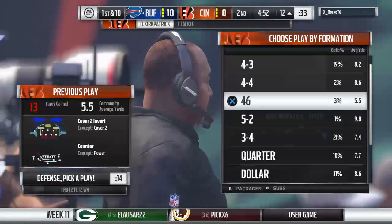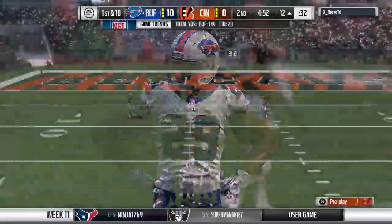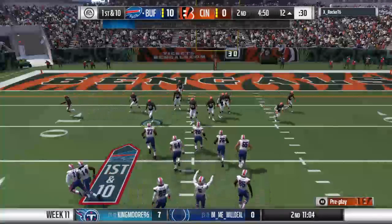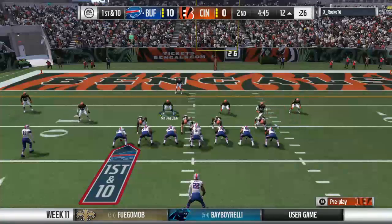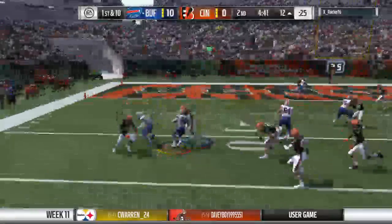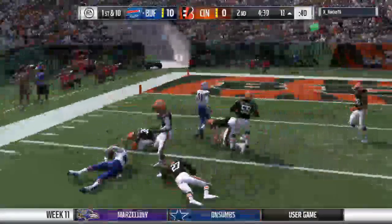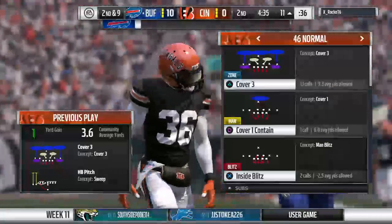And when you analyzed him coming out of college, when you tried to put a grade on him, you saw the flashes while he was in school, but you didn't see the full production. You didn't see the finished product. He's a little bit raw, but you can see why people liked him. Those types of runs make you think there's plenty more there, and we'll see if that continues for him. Just a yard on the first down carry, so it's 2nd and 9.